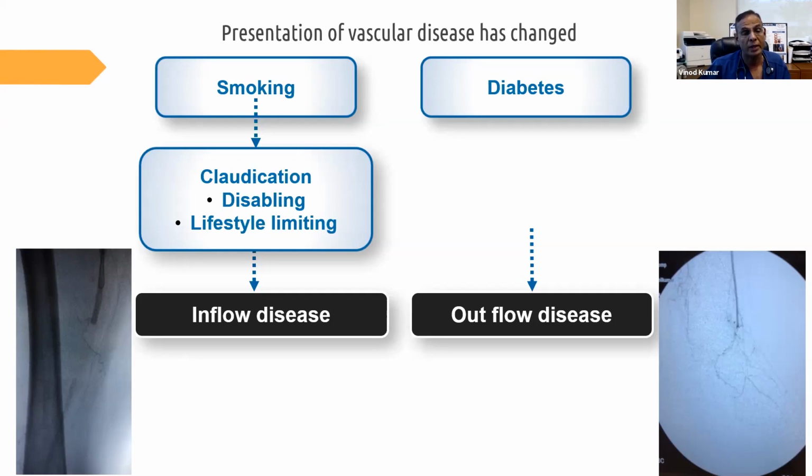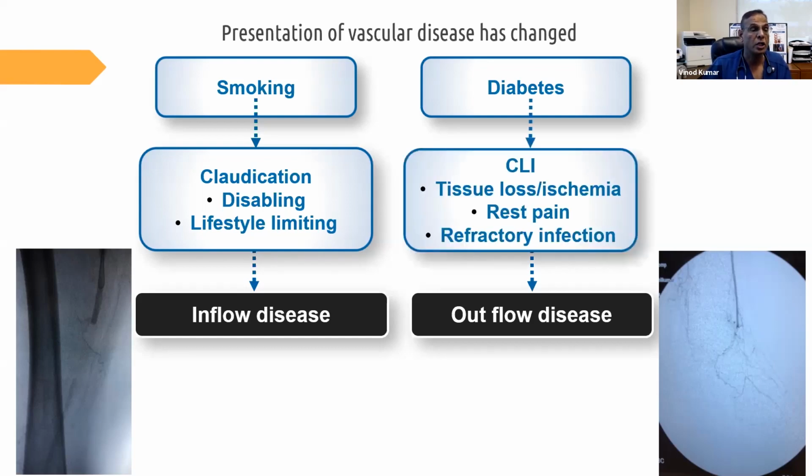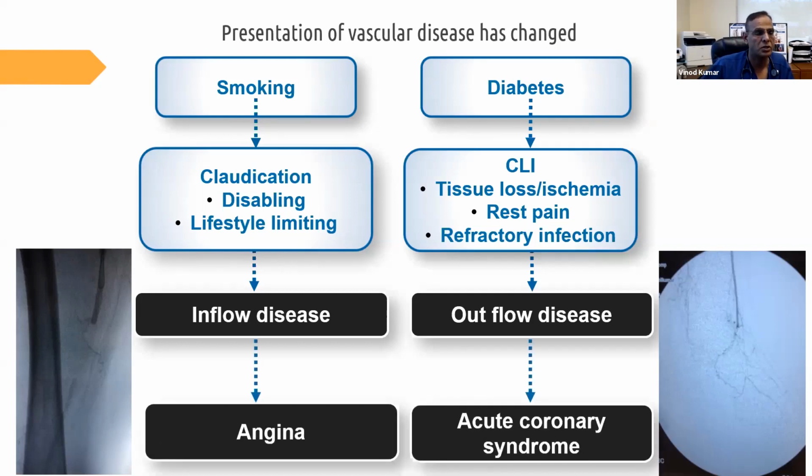So it is critical to understand that before we develop that ulcer or wound, we need to identify these patients and evaluate them. That can be easily evaluated. These patients have rest discomfort of some sort, or numbness, or an achy, heavy, burning feeling of tightness. Some patients tell me they feel tight in their toes or feet. They feel heaviness. That's very important to understand. These patients with diabetes and outflow disease are like acute coronary syndrome, where we deal with heart artery blockage. Patients with higher up disease have angina: they walk, they have pain, they rest, and the pain goes away. That's not as critical as these patients with outflow disease and diabetes.